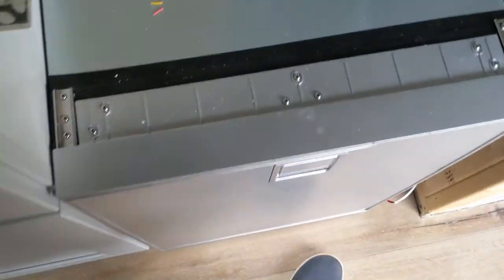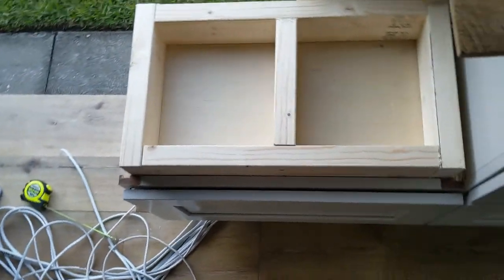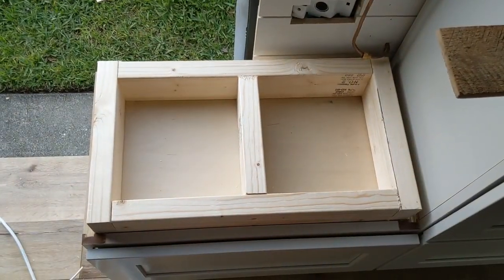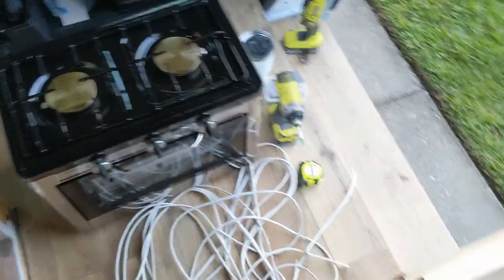So that's pretty much done. Let's see. And then I've got the fridge, which I haven't screwed into the wall this way, and I'm going to put a panel here. So I'm going to do a couple update videos here in just a couple minutes. I've got to put that piece of ply on top of there and set the Camp Chef oven on there. I'll show you in a minute.